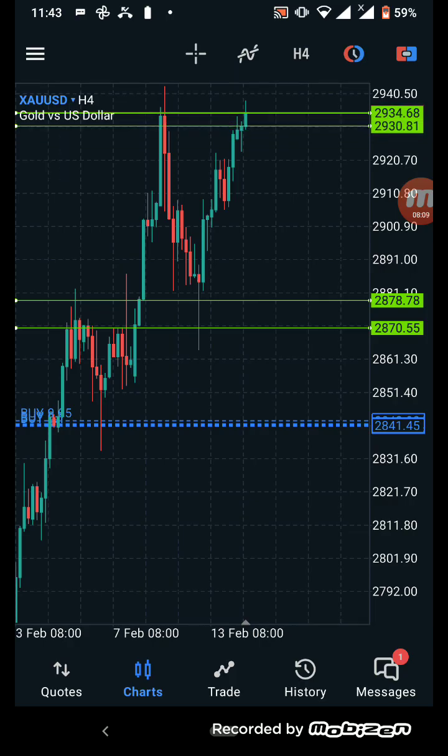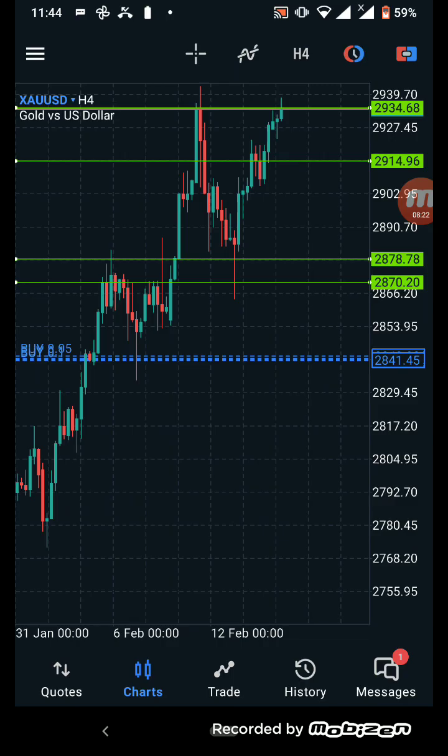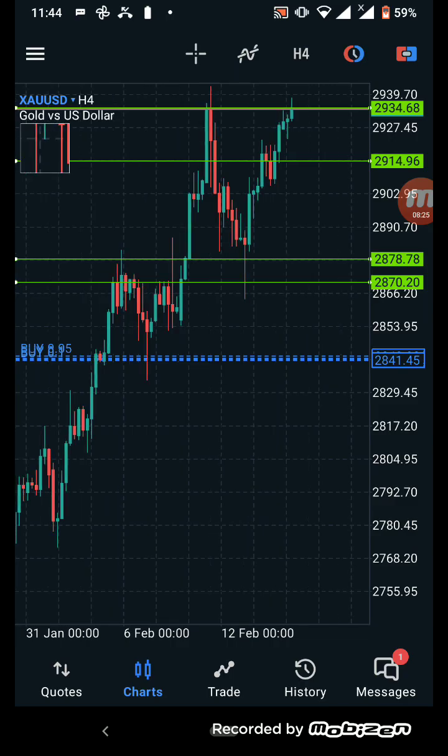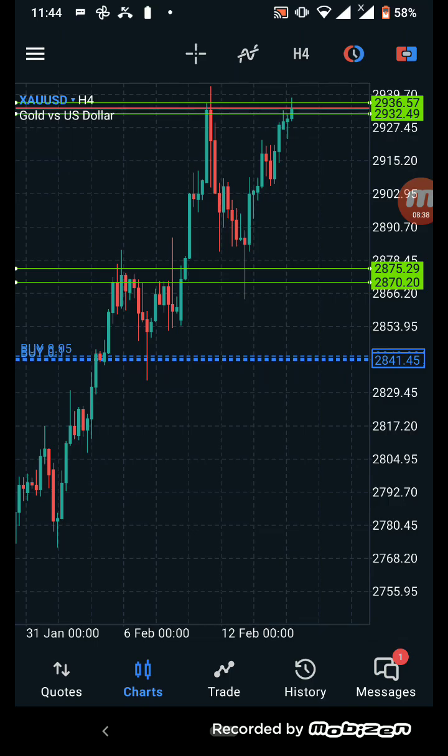So this is support. The down part of it is support. The upward part of it is called resistance. It's the resistance zone. So this zone is the resistance zone. That zone right there, it's resistance. This is support. Resistance is the up part of it. Support is the down part of it.